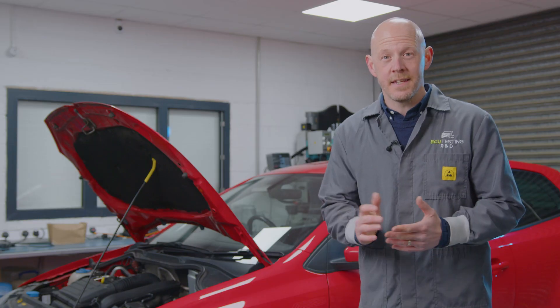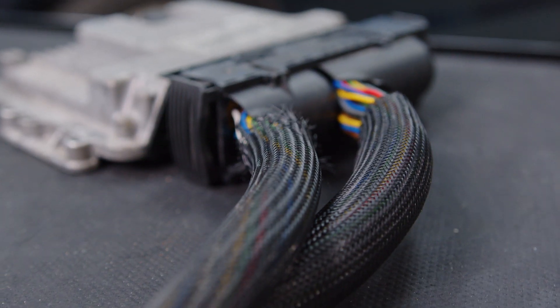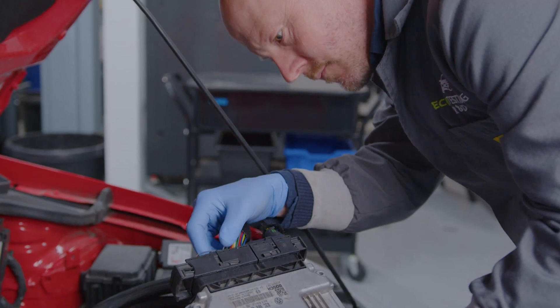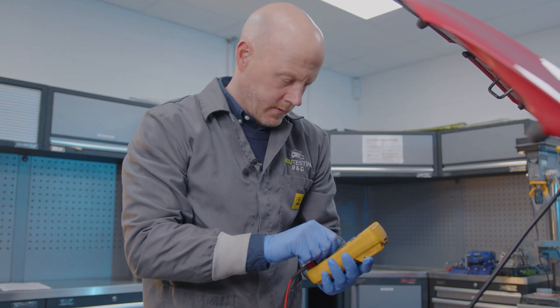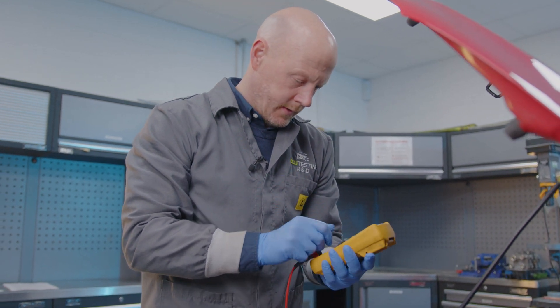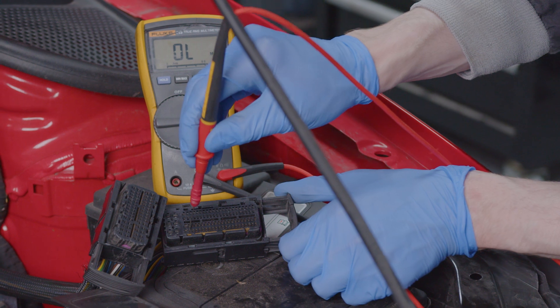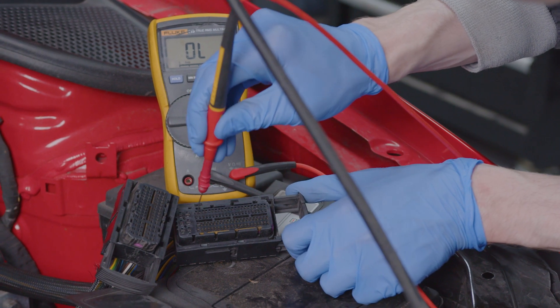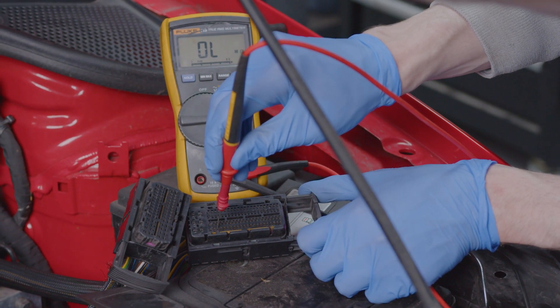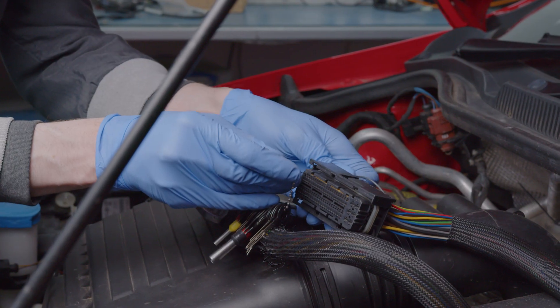If during any of these checks you suspect the loom to be at fault and you want to determine which wire or wires need repairing, perform a continuity test between the known affected wire which gave an incorrect reading and every other pin on the ECU connector. If any other pins show signs of resistance, then they will be shorted to the wire you are testing and will require repairing.